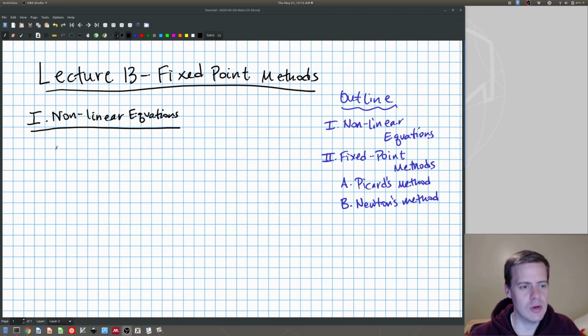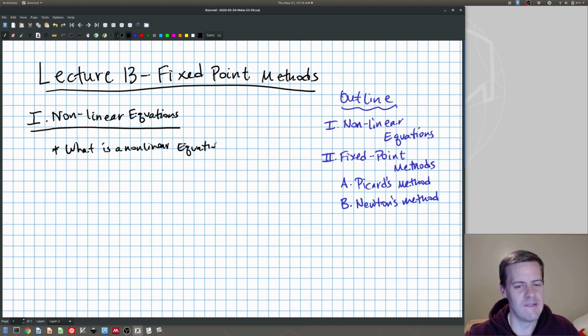So nonlinear equations. For the last couple lectures we've been talking about linear equations and linear algebra, and today we're moving on to nonlinear algebra. So what is a nonlinear equation? I find there's sometimes a little bit of confusion here. People sometimes think of the world as there's linear equations over here, and then there's nonlinear equations over here, as if they're two separate categories. And really, this isn't two separate categories. This is a single category and then things that are not that category.